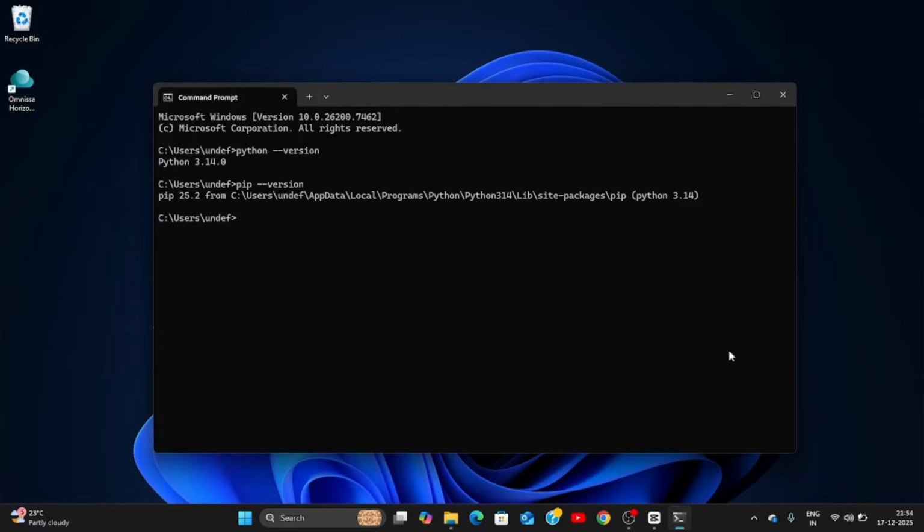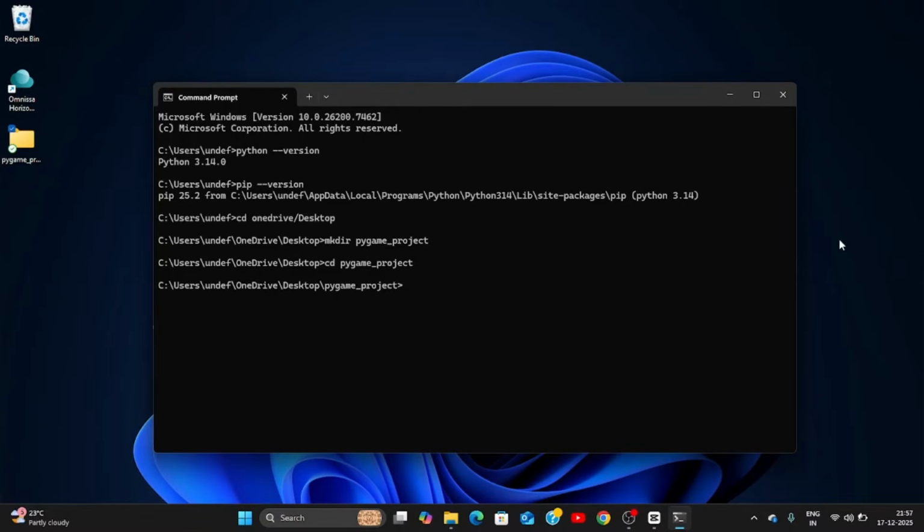Now let's create a clean project folder for Pygame. I am going to create that folder on my desktop, but you can choose to create it wherever you want. So using the mkdir command, I am going to create a folder called pygame_project. You can see pygame_project has been created on my desktop. Now using the cd command, we are going to go inside it.